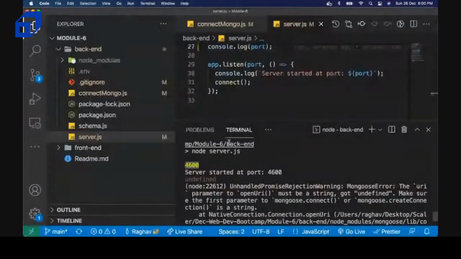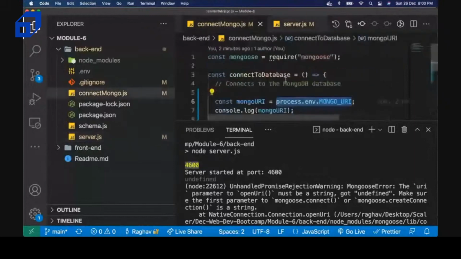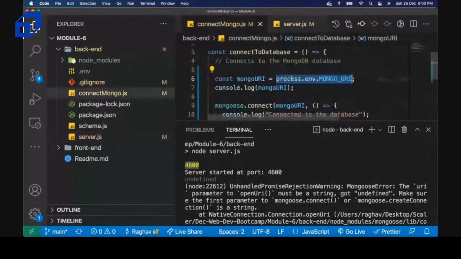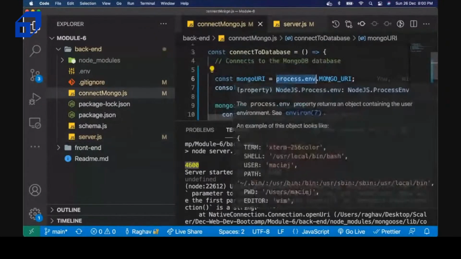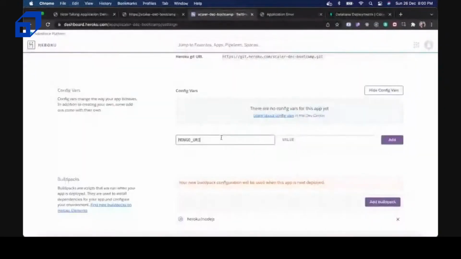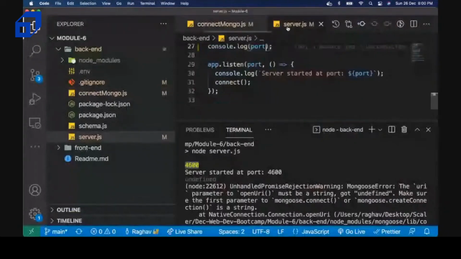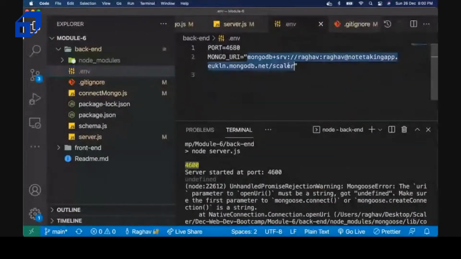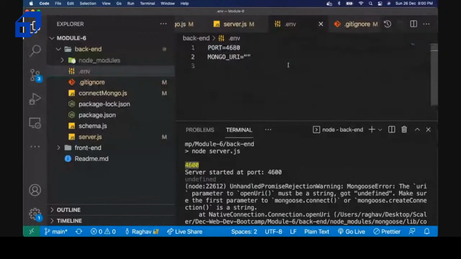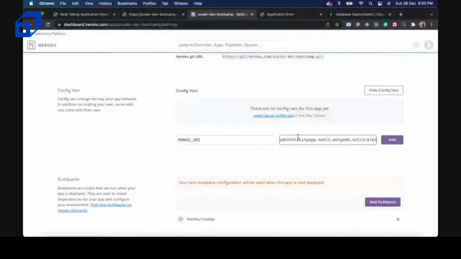So basically, instead of writing this MongoDB URI over here, we can write this particular key name over here, and paste this particular MongoDB URI. We just press copy, and we can paste this value over here. Now this value would be directly accessible only to this particular app.